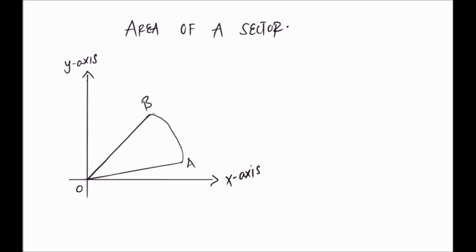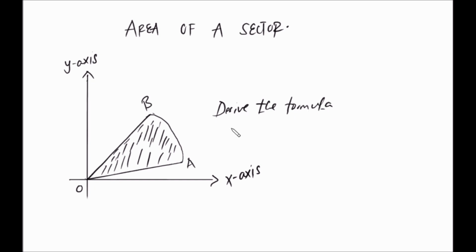Embu angalia hiyo xy plane hapo kwenye screen yako. You see this OAB is a sector. So we want to find this area here, the one I am shading. So this is the area of a sector. So let us derive now the formula for the area of a sector.